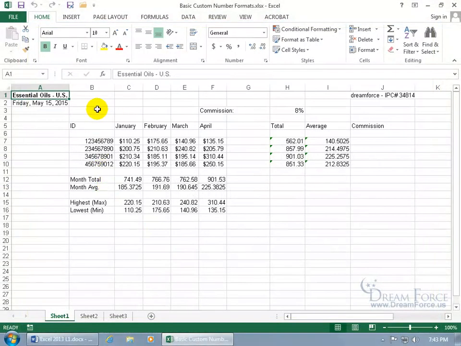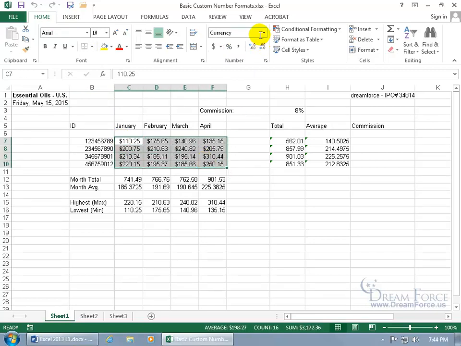By default, the number format is always going to be General. You can see when I select that cell, up here on the Home tab in the Number group, it's General, until we select a range and change it to, as we did in the previous training video, Currency. Well, in this training video, I want to show you how you can create a basic custom number format. In other words, I'm looking at the range of employee IDs, and I'm thinking it's the Social Security number because it's got the same amount of numbers.